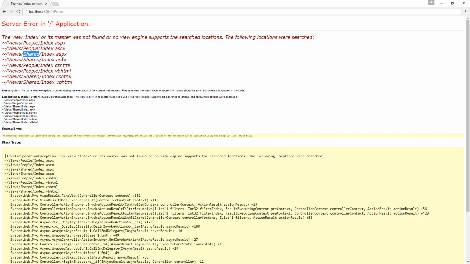Nope, didn't find it. So then it says, well, maybe it uses the old, let's just look up for CS/HTML. So we go to people /index.cshtml. I'm sorry, it's a new, not the old. The new CS/HTML, nope. How about VB for Visual Basic? Because you can actually mix those two. But nope. Again, in the shared for index.cshtml and vb.html. Once it gets through all of those, it says, you know what? I just can't find it. Therefore, we crash.